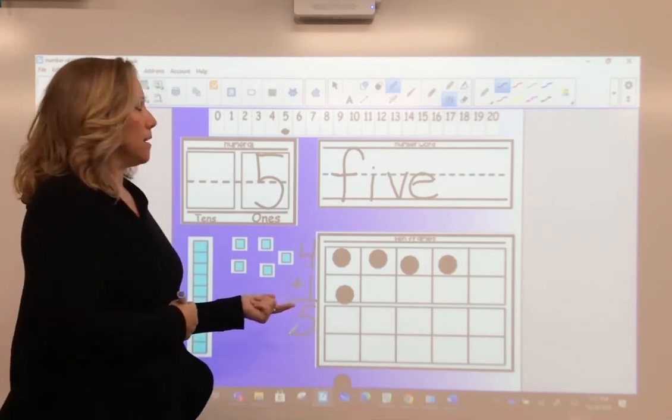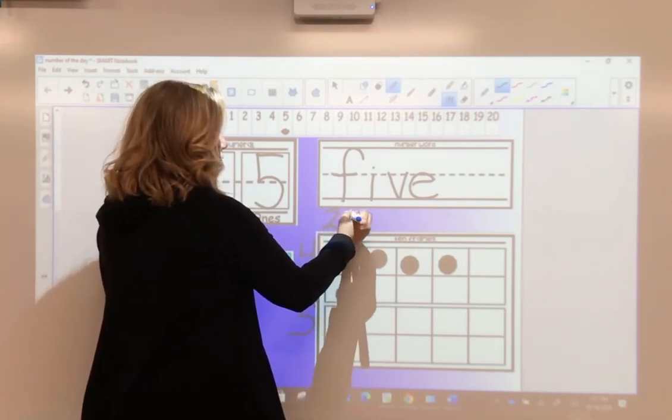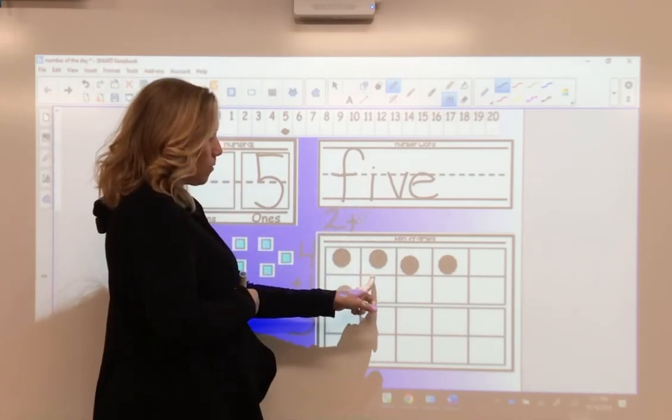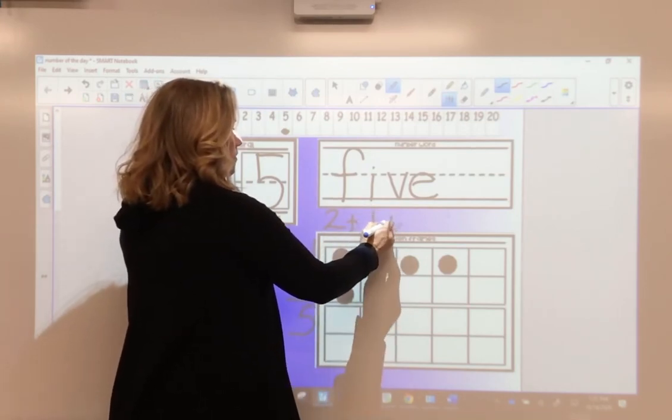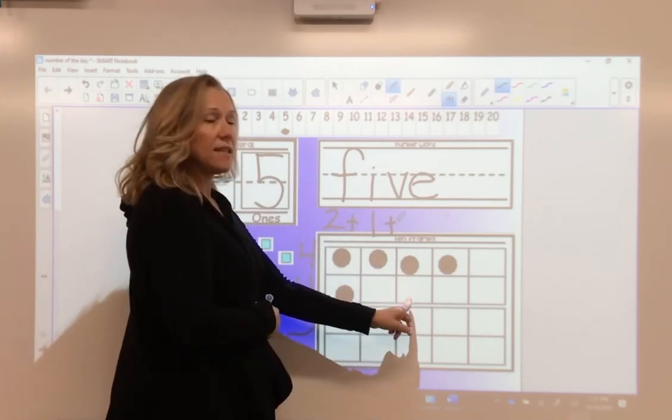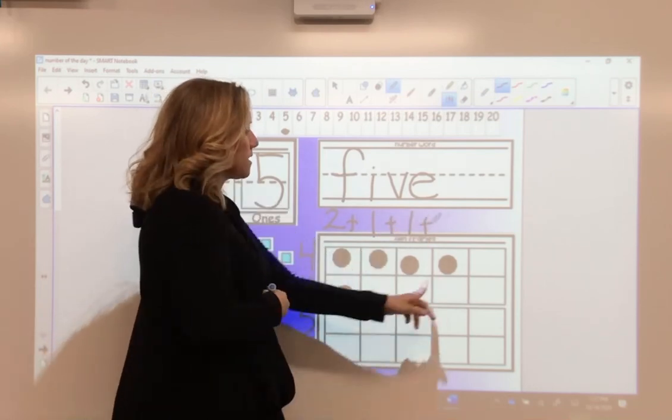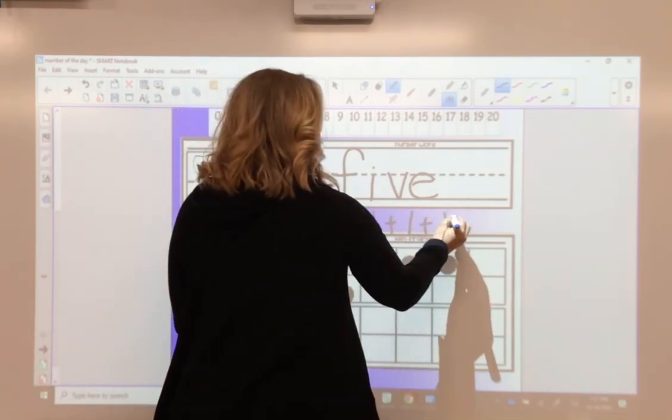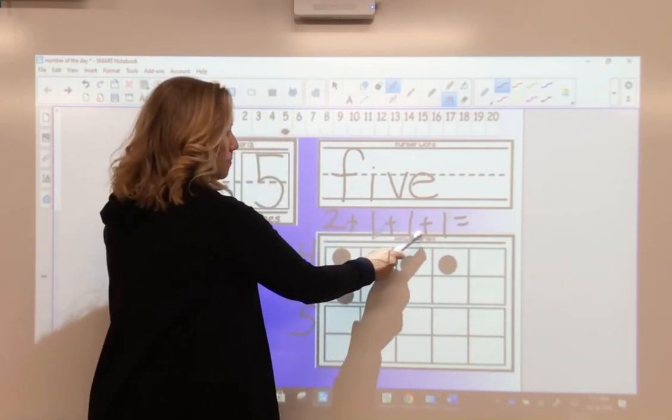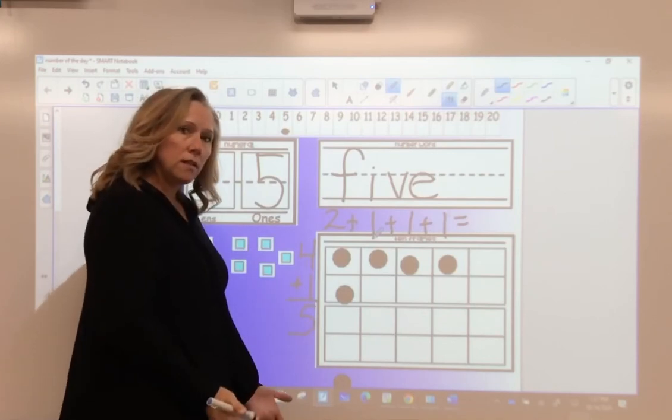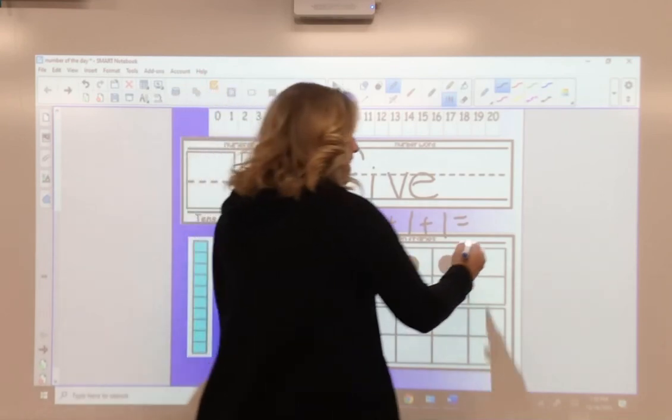Now we need to look at our columns. How many dots in this column? That's right. There is two. How many dots in this column? One. Yep. Good job. And don't worry about your plus sign. How many in this column? One. Good job. How many in this column? Yes. Good job. So two plus one plus one plus one equals, how many dots do we have here all together? That's right. Five. Good job.